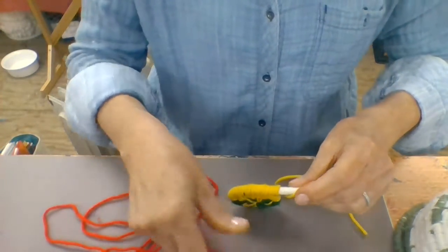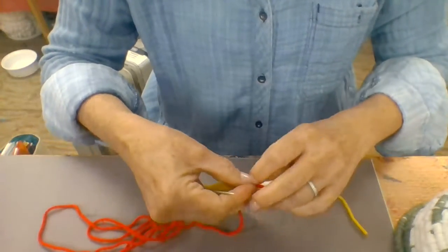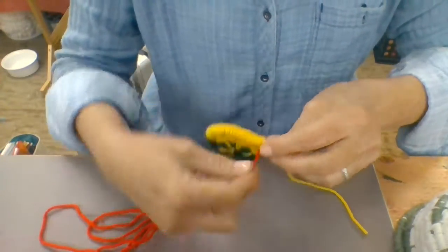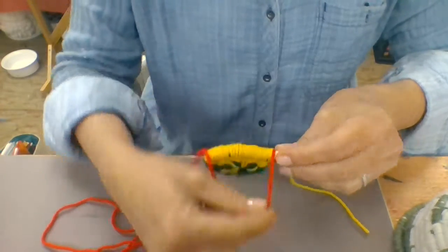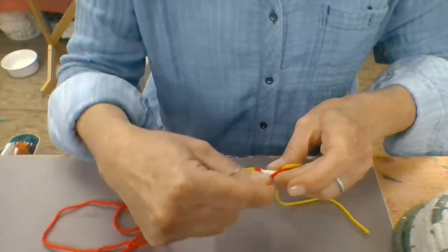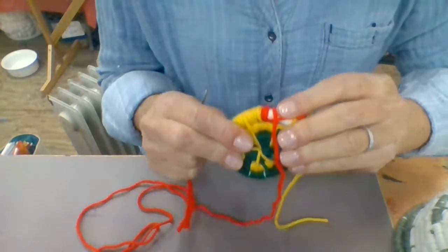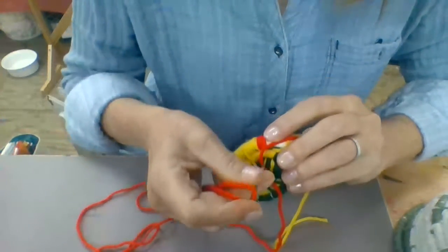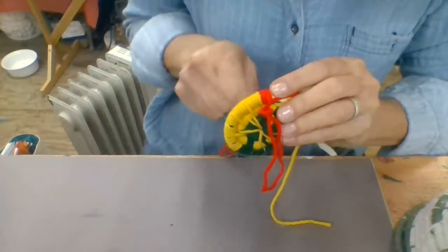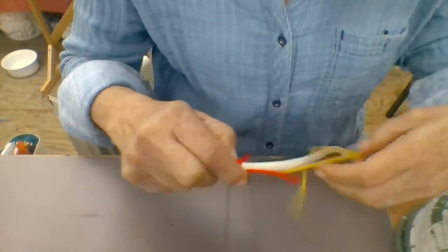I've got all these other colors hanging off, and you just have those going along with the cord — you're going to wrap directly over them. I've already got like four or five, so I'm just going to go two times with this right over all of my ends. Then you hold it where you want it and stitch it where you want it. I want it right there next to that row, so I'm going to stitch it right next to that row — it's a direct stitch and it'll make a little line.